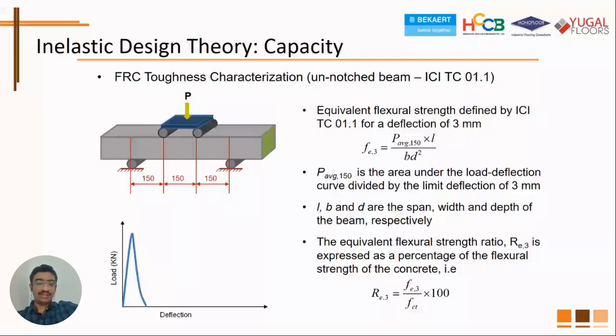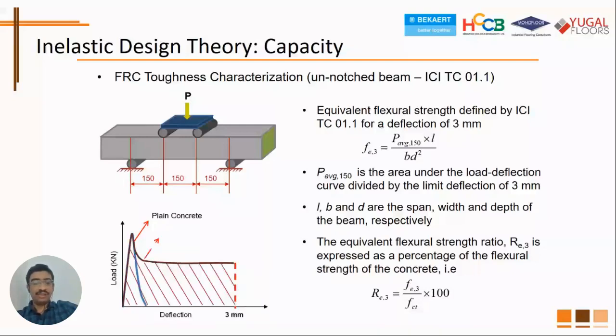And what you see is that, let's say for plain concrete, you get a brittle failure, you get a spike, and there's a brittle failure suddenly. And this would be typically the plain concrete behavior. Now, if I use a fiber reinforced concrete, I get a different pattern. I get something like this, where I have now an increase in the load deflection graph. There is a post peak response, and this is a typical graph for fiber reinforced concrete.